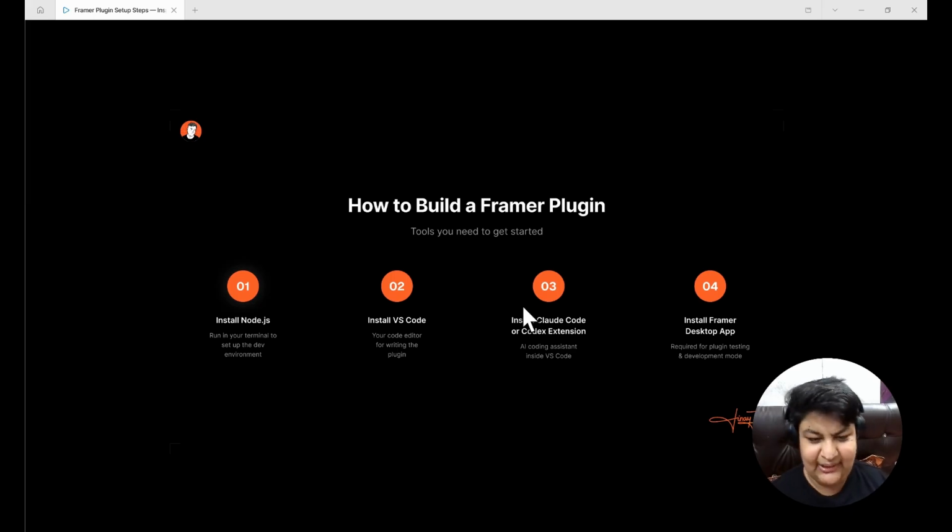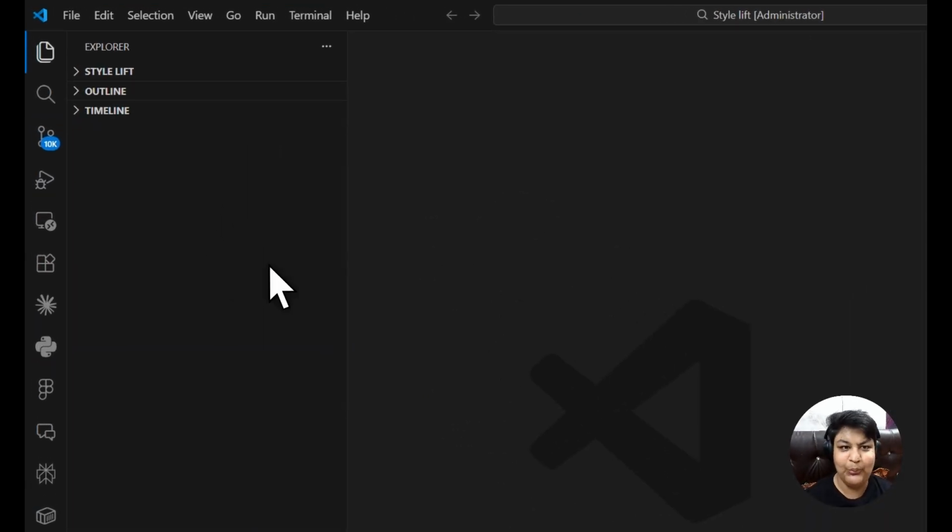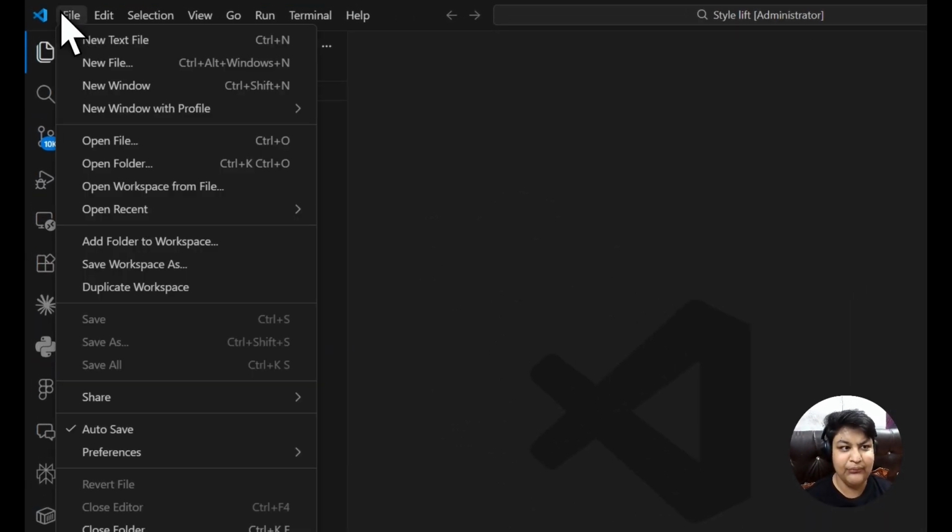So let's get started. First of all, the very first thing which you need to do is make a folder named whatever your plugin name is. Okay. So first of all, let me go to VS Code. Over here, you can see it is a lot to understand, but don't worry. Over here, you can go to File and click on Open Folder.